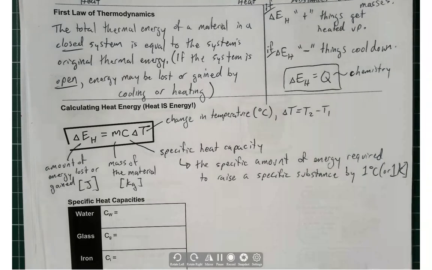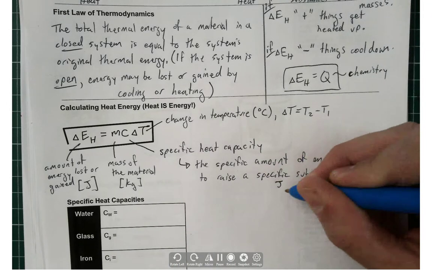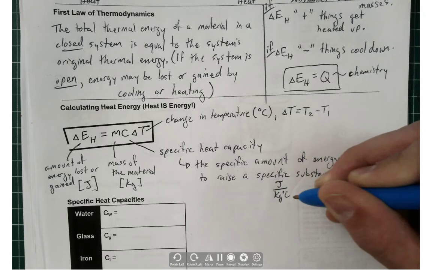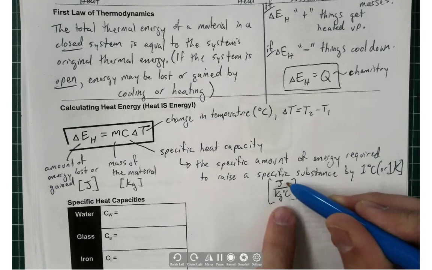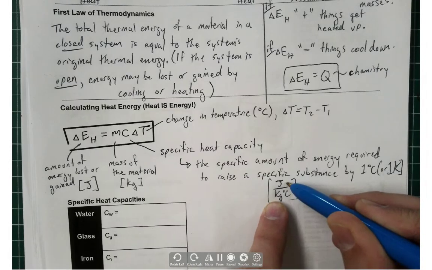In terms of the units, now the units seem a little bit confusing. We're talking about how many joules it takes per kilogram per degree Celsius. So the units are joules per kilogram degree Celsius. Which seems like a really ugly unit. And I'm not going to lie, it is kind of an ugly unit, but it means something. How much energy it takes to raise 1 kilogram of a block of iron by 1 degree Celsius, if you like. That would be the specific heat capacity of iron.